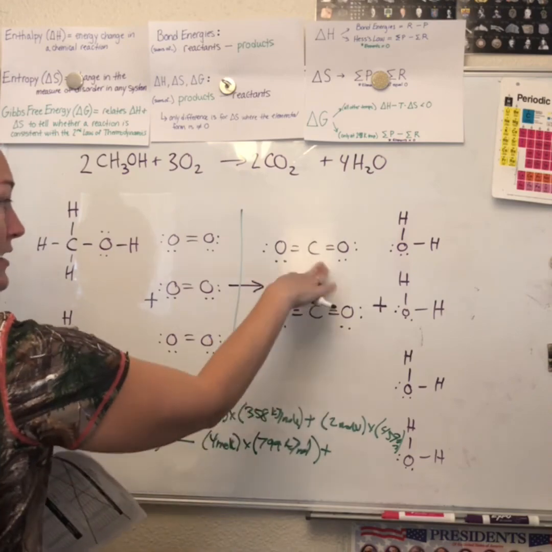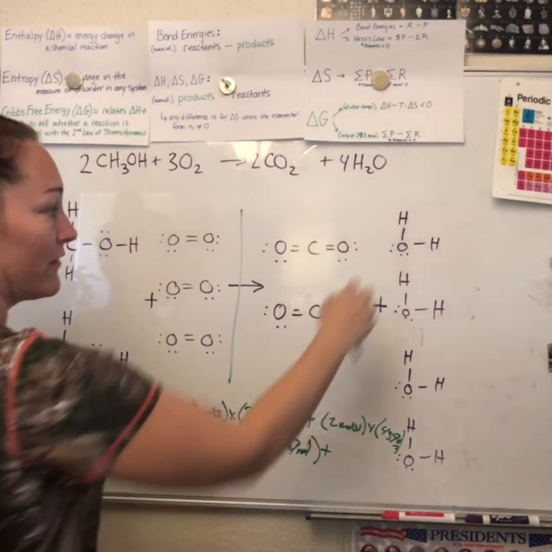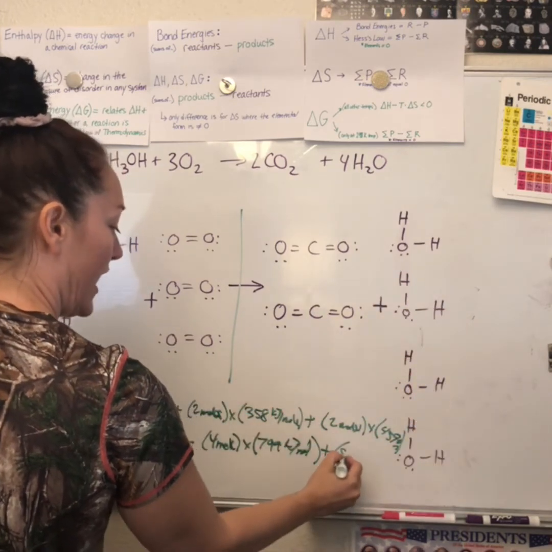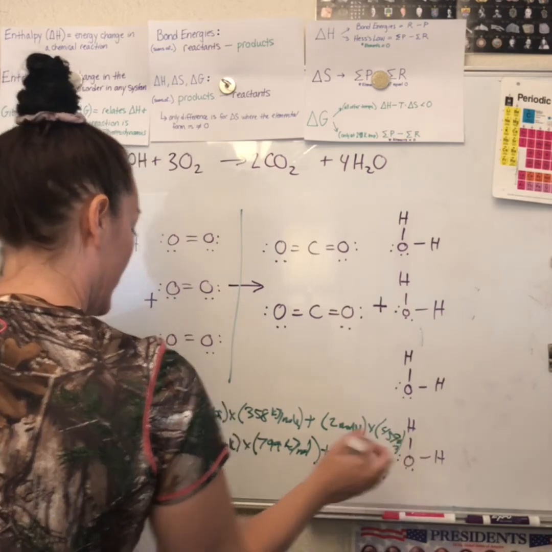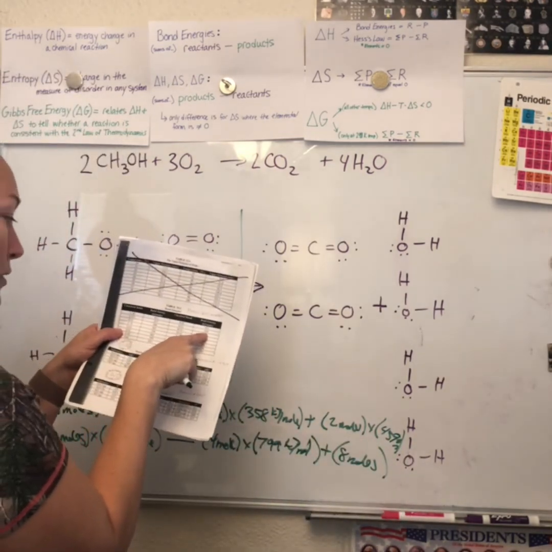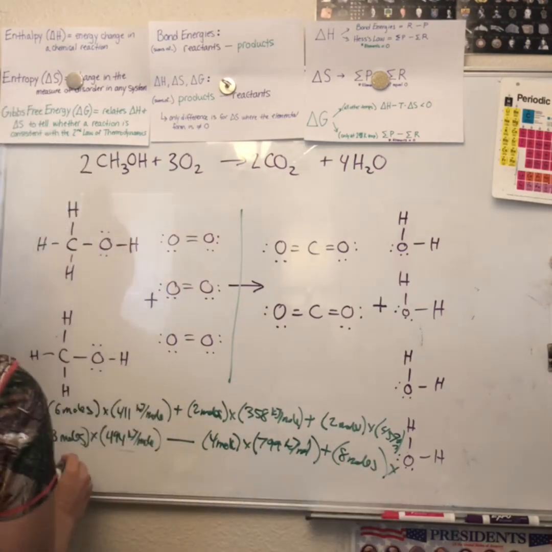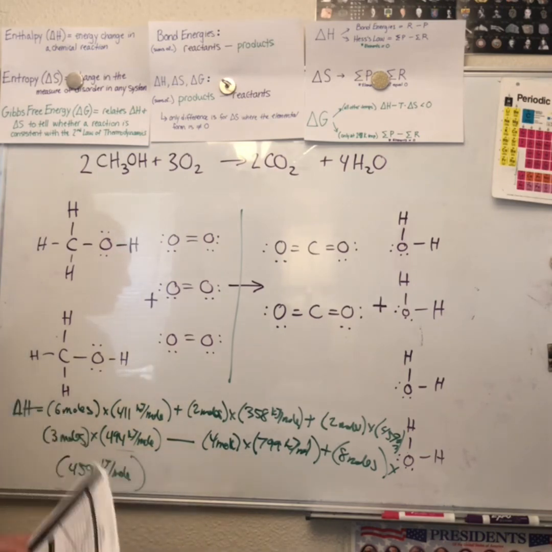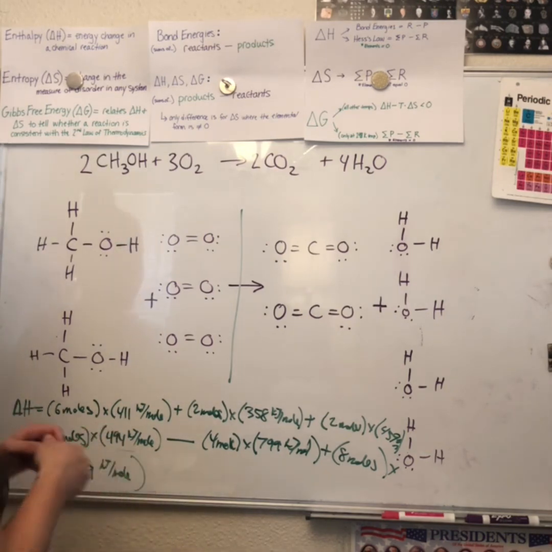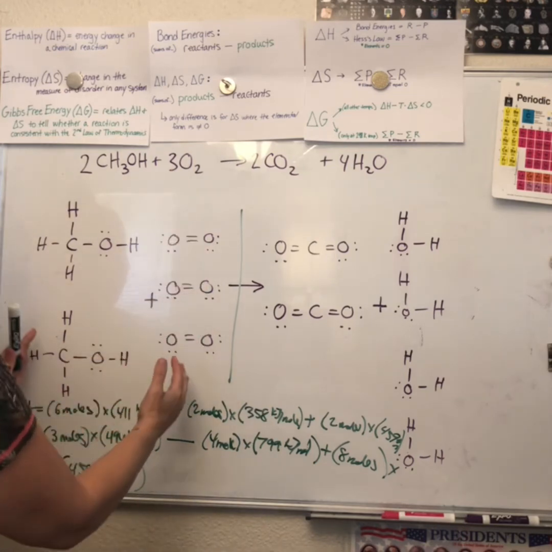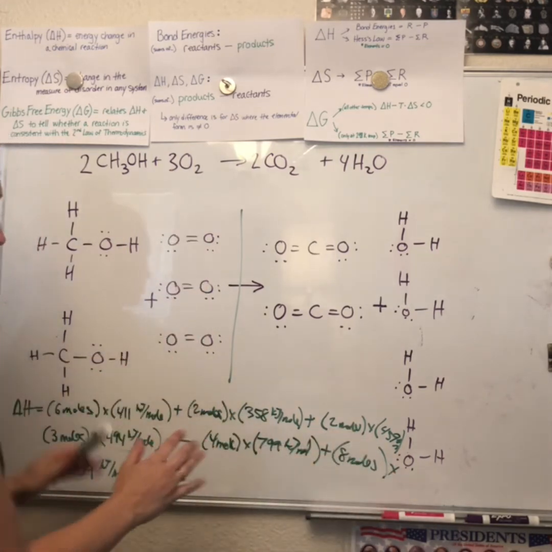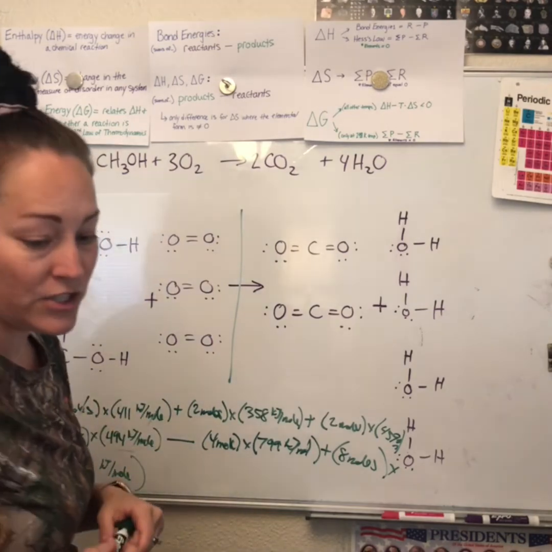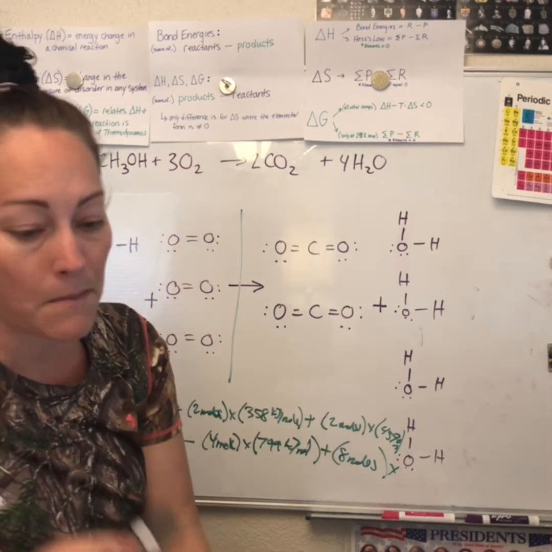The next one, I've got an oxygen to a hydrogen. I've got 1, 2, 3, 4, 5, 6, 7, 8. So I have 8 moles, and this is hydrogen to oxygen, 459 times, I'm going to put it over here, 459 kilojoules per mole. All right. Whew. So now all I have to do is multiply and add this side of the equation and this side, and then I'm going to subtract them. All my moles are going to cancel, so I know it's going to be an energy unit.